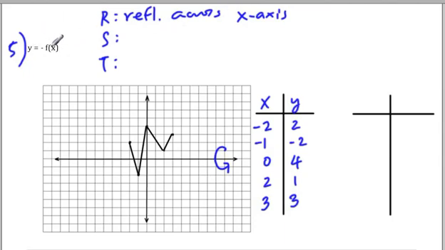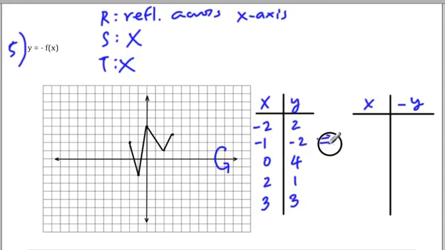We don't see any stretches because there's no numbers, no coefficient in front of the f, or any coefficient in the argument for the x. So there's no stretch, and there's no plus or minus basically to add to the function, to add to f, or even in the argument, so there's no translations whatsoever. So in other words, since there's a reflection across the x-axis and it's only affecting the y's, affecting the output since there's a negative in front of the f, basically this will become negative y. Since the inputs stay the same, the x's just stay the same, so x just stays put like that.